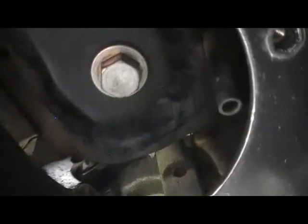Now, this is my access plate on my bash plate for the sump drain plug. When purchasing bash plates, this is one of the options that's highly recommended, otherwise it's a lengthy process to remove the bash plates just to gain access to the sump plug. I'll undo that now. The access plate is being removed, and that's the sump plug there. It's a 14mm plug.